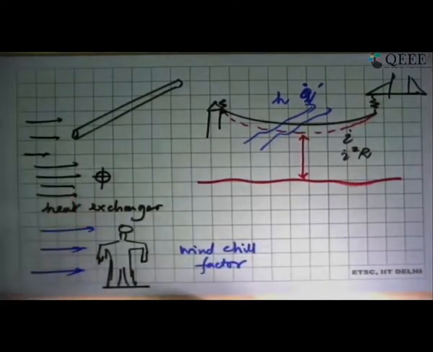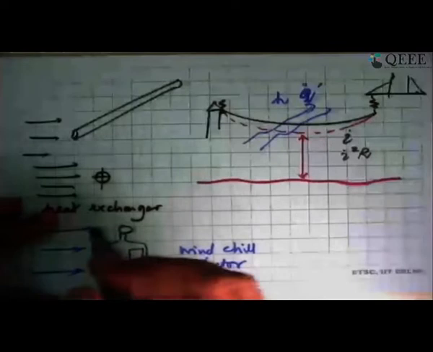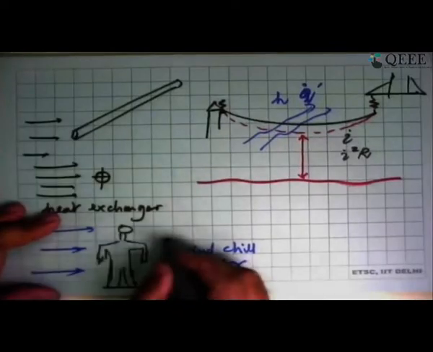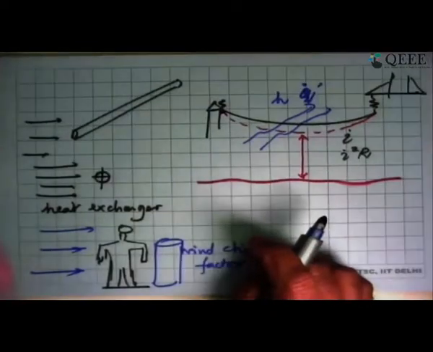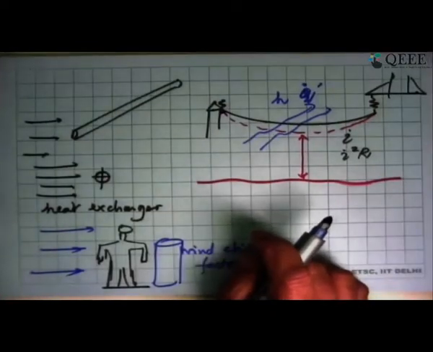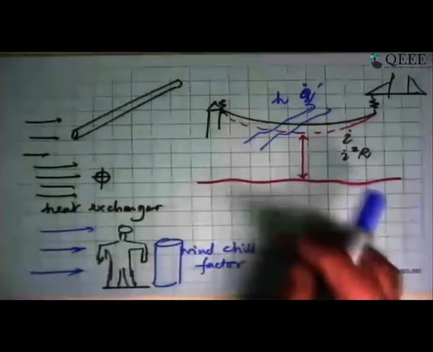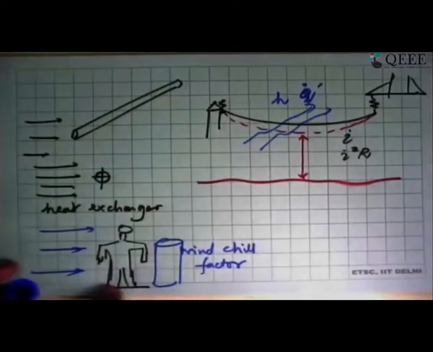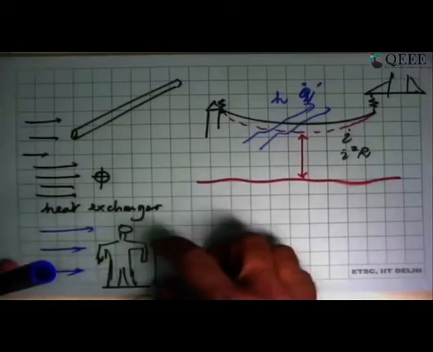So how do I estimate heat transfer rate from a human body? Of course, we are wearing clothes and all of that, but still, as a very first approximation, most of this body can be assumed to be like a cylinder, and it will give us an answer which is 10, 20, 25% off from the exact value. So it gives you an order of magnitude of what to do, and here we'll say, okay, ignore the fact that the ground is there, I'll just have flow coming onto this, and take this as a cylinder.